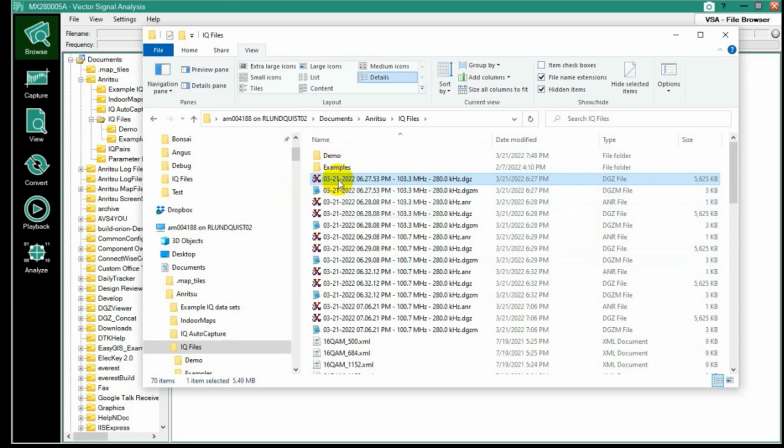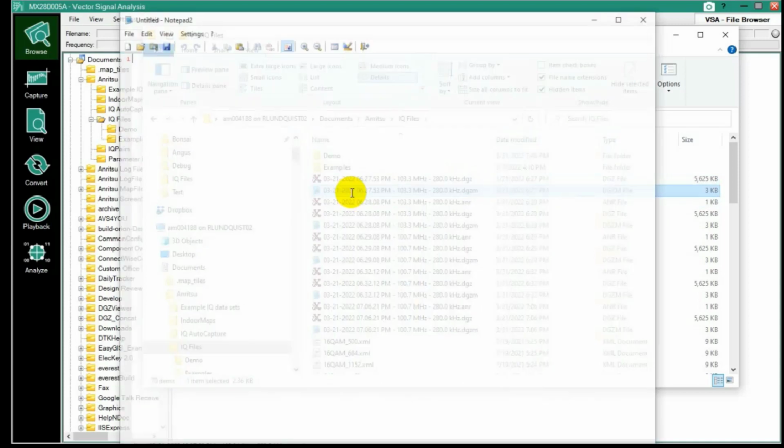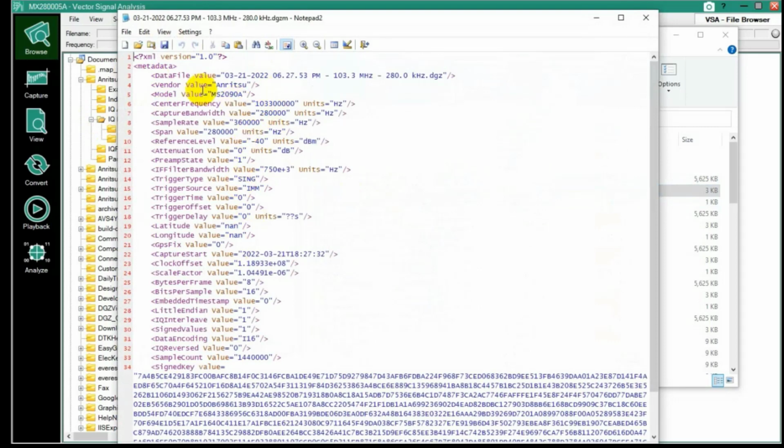And this is true of most spectrum analyzer products across the industry, not just with Anritsu, where you can capture raw IQ data. Often it's stored in two files that come as a pair. One is the raw binary IQ data, and the other is a metadata file. So for Anritsu, the DGZ is our IQ data file, and the DGZ-M, the M attached to the end, means that's a metadata file. That's actually a text file. If I open that up, I can see that it's got information. The name of the data file that this metadata goes to is given, along with the fact that it was captured on an Anritsu instrument, and this is the model number, and then I have center frequency, bandwidth, and a lot of the details of the spectrum analyzer used in the capture.